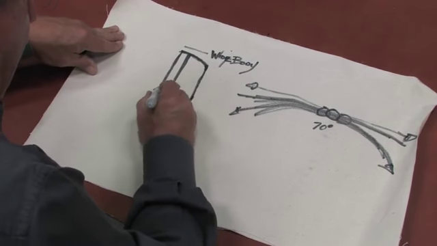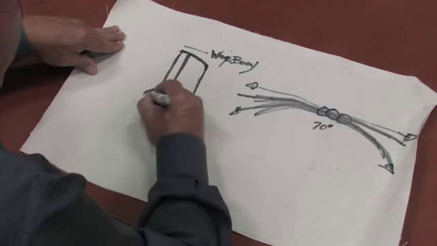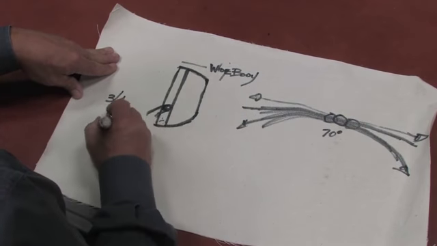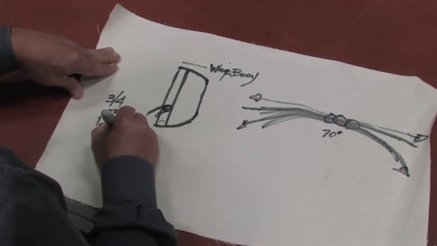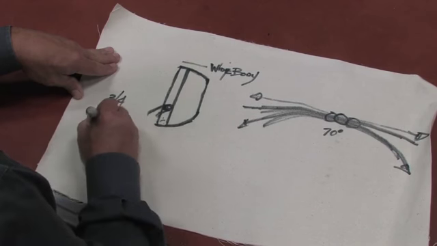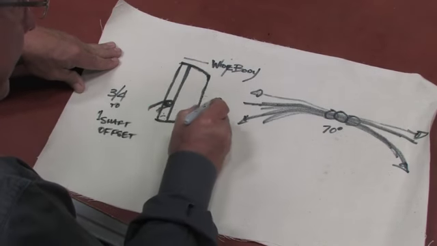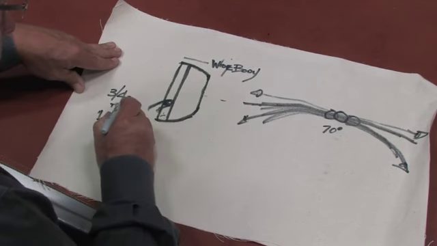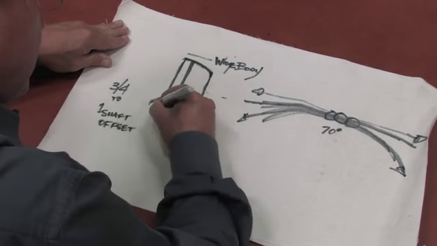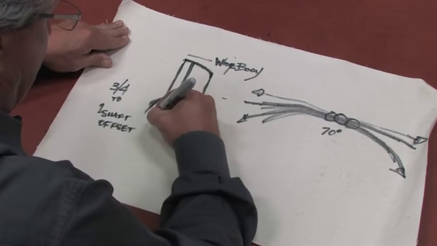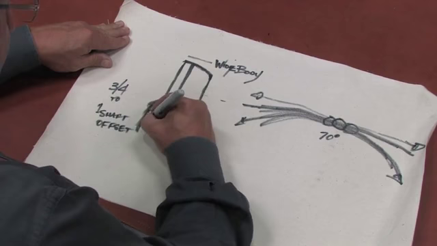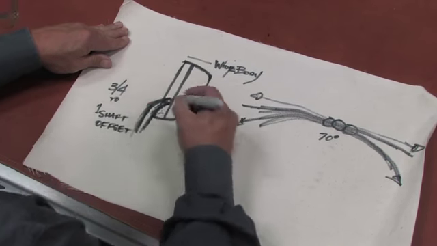So on a round neck, I want this coming over. I like three quarters to one shaft offset. Depending on the head distance back here, I can get less or more offset to complement the look of the putter. Here, very classic, very elegant. And move this thing back. And when I finish putting the neck on, I'll bend this with you.